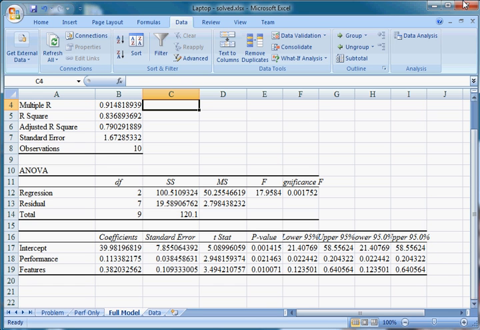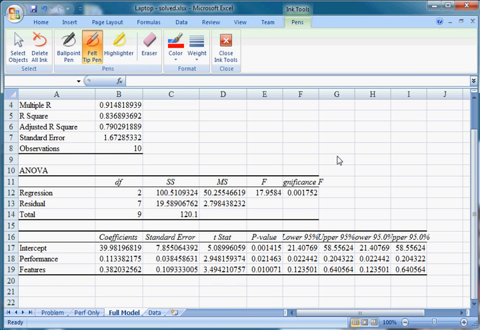Okay, again, it's asking us to come up with an estimated regression equation, which means that we want an equation that looks something like this: Y hat equals B0 plus B1 x1 plus B2 x2, because we have k regressors and k is 2 right here, because performance is 1 and features is 2. Those are our two regressors, so k is equal to the number of regressors we have. Okay, now we have estimates for B0, B1, and B2.